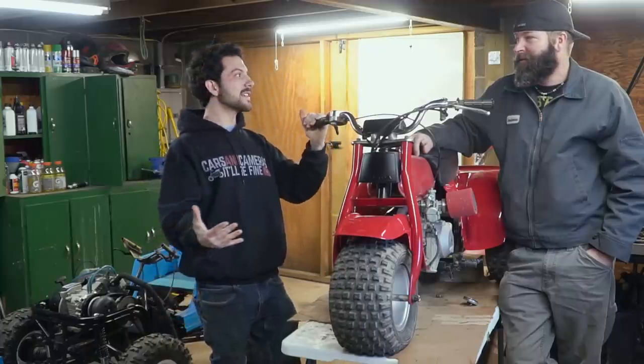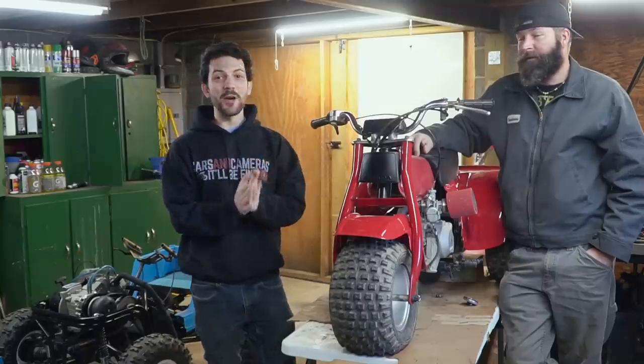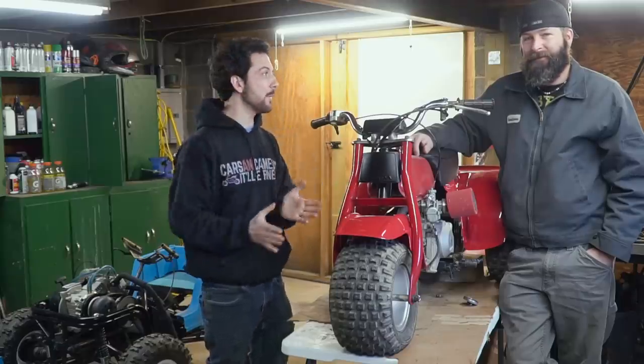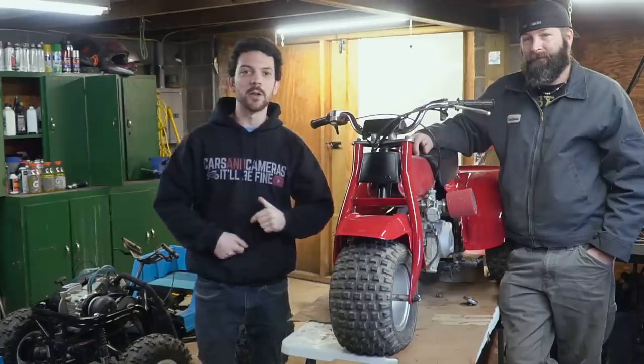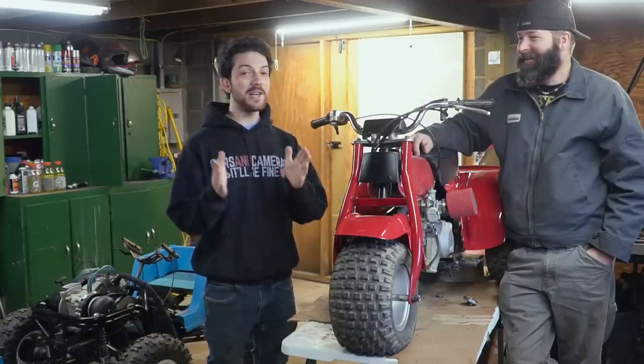Oh, yeah. We need to put together our Go Power Pit. Yeah, so Go Power Sports sent us their brand new product. It doesn't have anything to do with go-karts or mini bikes, but it's their Go Power Pit. It is a portable, assemble, disassemble fire pit for camping. So honestly, you could strap it on the back of your go-kart, drive off into the woods, set it up, go catch a fish or like catch a squirrel and put it on the grill, cook it up, and eat it. So we're gonna be assembling our Go Power Pit and we're gonna be cooking dinner on it. So stay tuned right now.